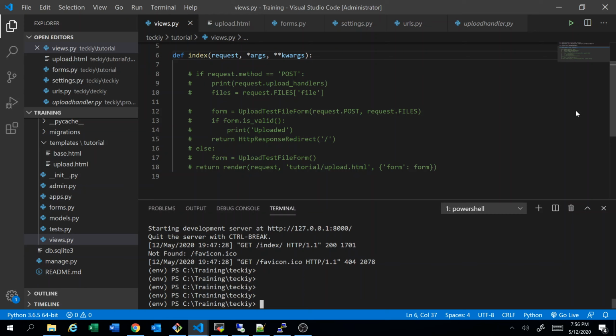So before going to the generic or class-based views, I thought to do a video on files. Maybe you guys saw many videos on this. It's pretty much the same, but I just want to cover a little bit more about the inbuilt file handling process in Django. Okay, without delay, let's jump in.